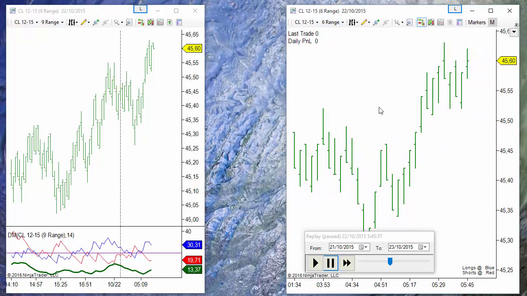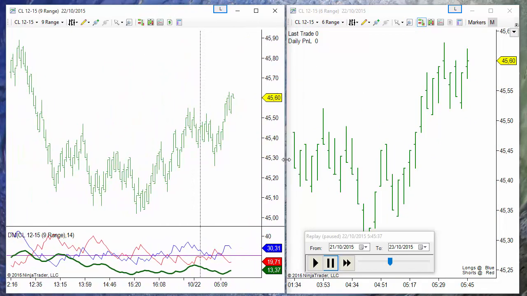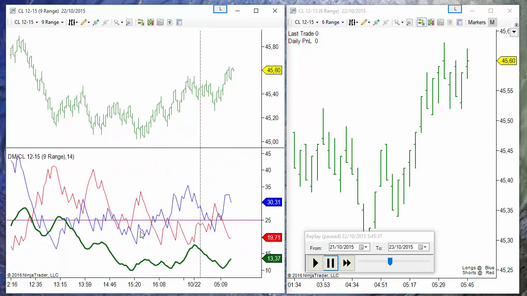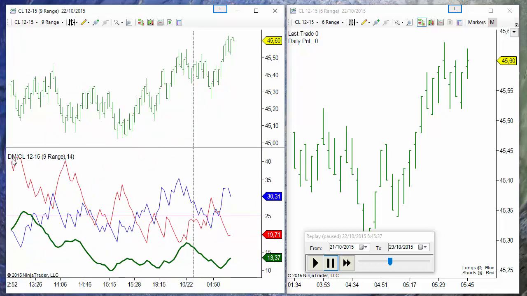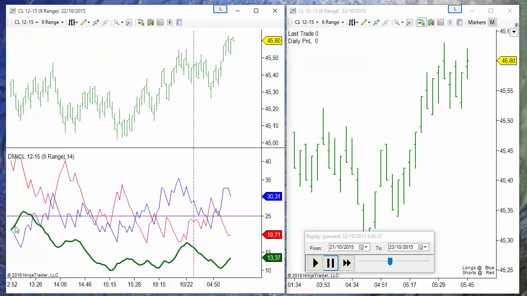For example, we are trading on a range 6, which is a fast time frame. And let's say, for example, the other day one customer asked about using the DM indicator because he wanted to trade shorts when the positive DL was below the negative DL. So trading short in this area, trading long in this area. But the problem is that he wanted to apply this filter on a second slower time frame.